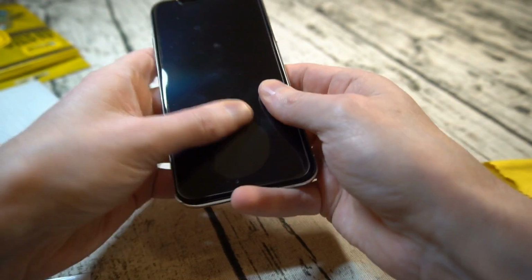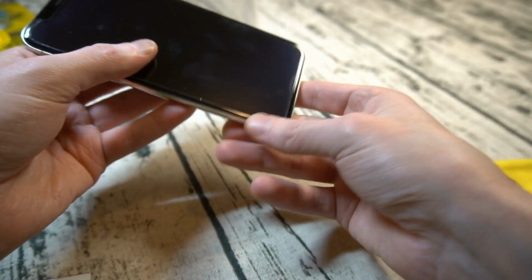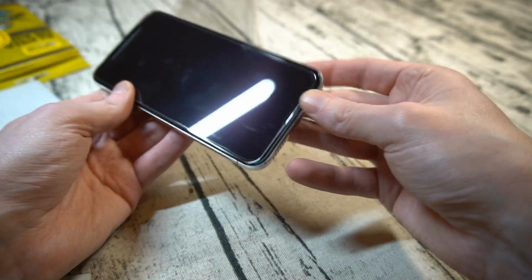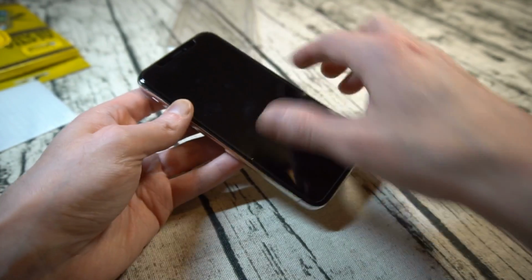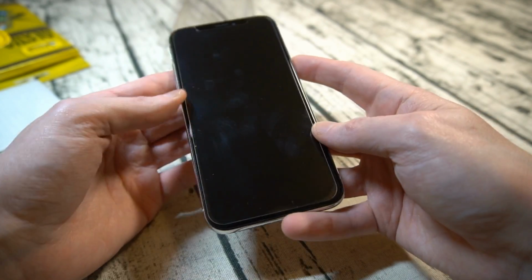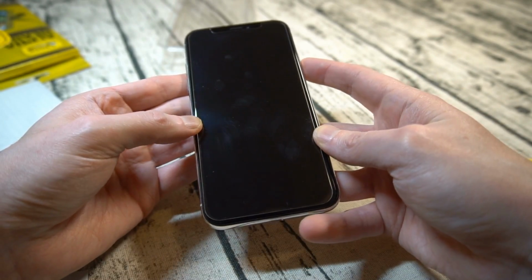Then rub it out there. If you guys have any big bubbles on it, this one doesn't appear to. Some of the ones that you get will have a squeegee, and that'll actually help it out. You just work out the bubbles. This one doesn't have that, so shouldn't be any issues at all. Looks pretty good. Let me do this. Let me put the video on pause.